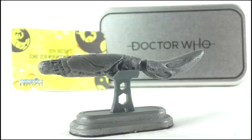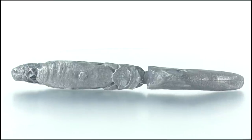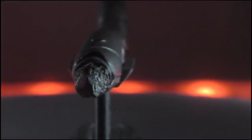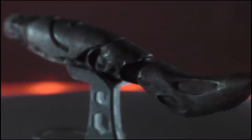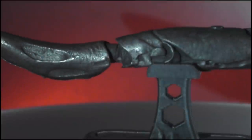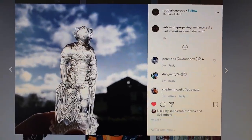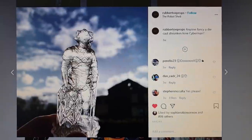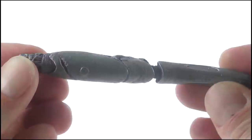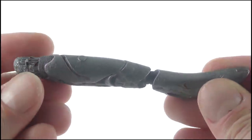So overall, what do I think of this mini-replica Sonic? Well, it's cool, but a little pointless. I mean, it's a nice high-end novelty gift for a fan. This isn't something I would usually pick up as a collector, but it's nice enough — it just doesn't appeal to me personally, but to others it might. It could have used some paint apps, but aside from that, it's really my only gripe. Roberto recently hinted they were thinking of making a tissue-compressed lone Cyberman, which I think would be a better fit for this idea, as it would then be an accurate prop replica, which is what I personally enjoy collecting more than novelties like this.